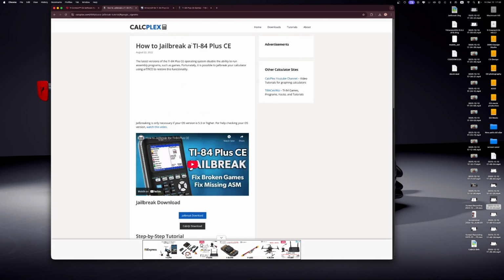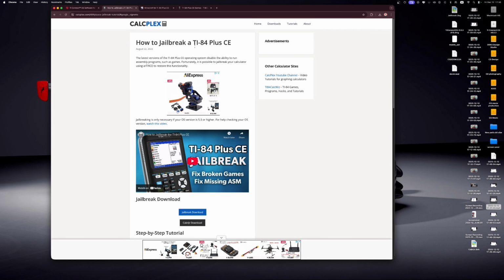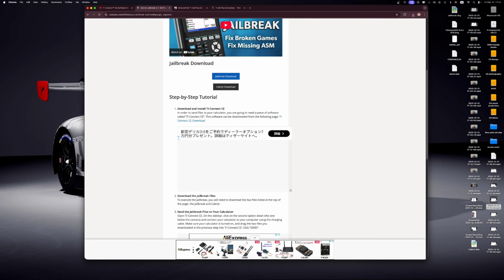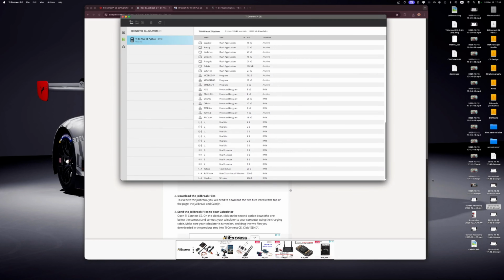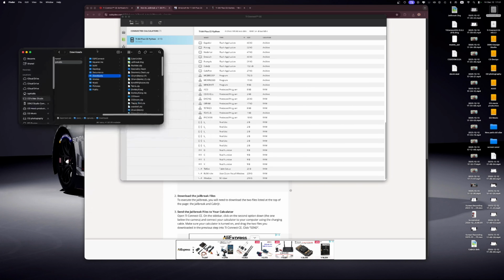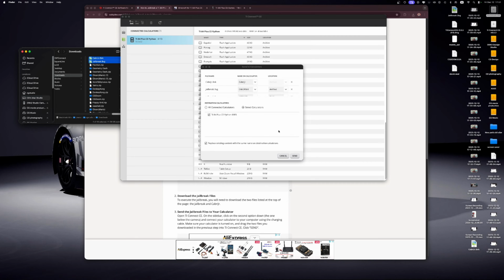The next step, you look for how to jailbreak a TI-84 Plus CE or whatever version you're using. If you're running something like 5.8, then definitely you need to jailbreak it with the two files. The two files, you just click on them and download them. Once you download them, come back here, look for your Connect, and go to wherever your files are. I have my files here. I will just take them and put them in here. Because I already have mine, I don't need to put them again.